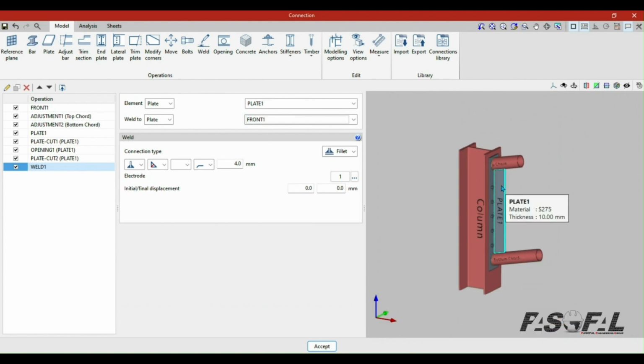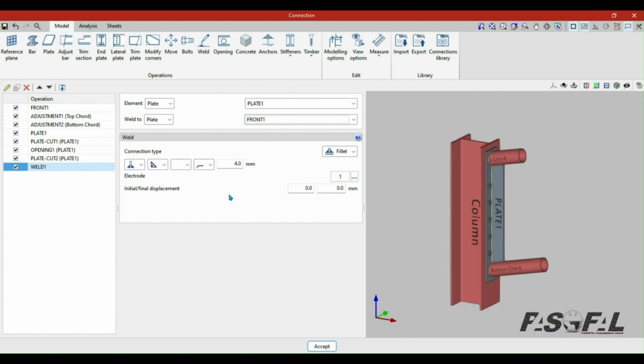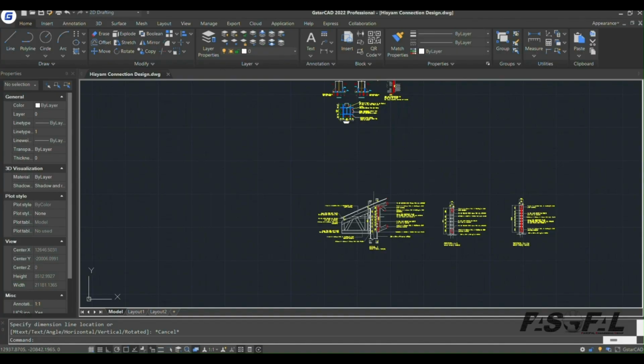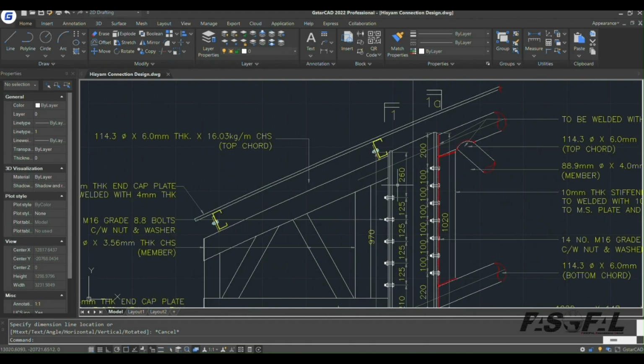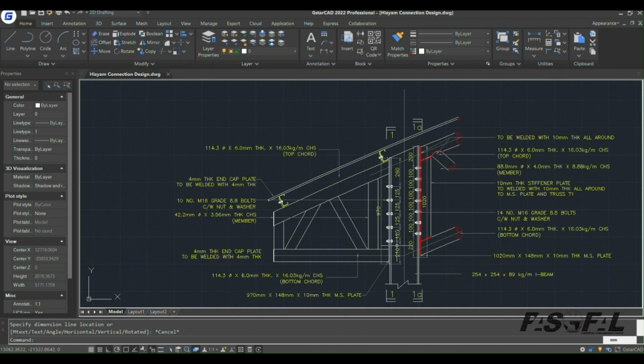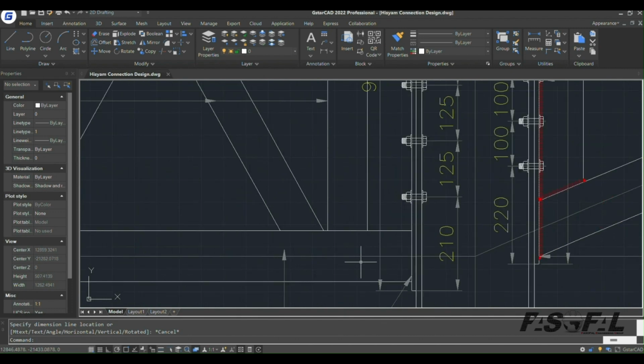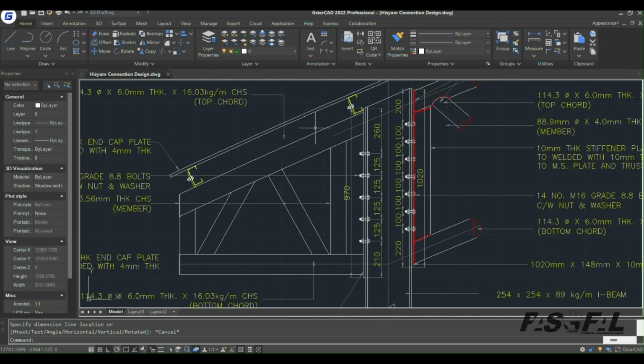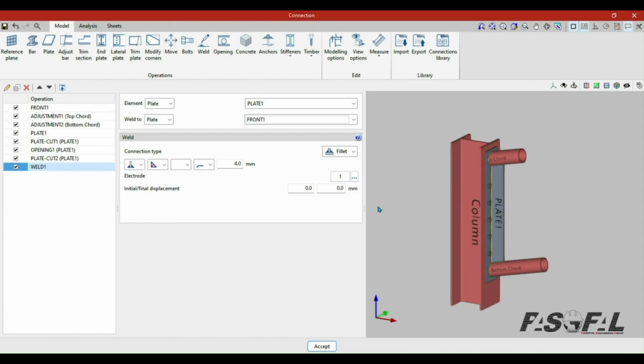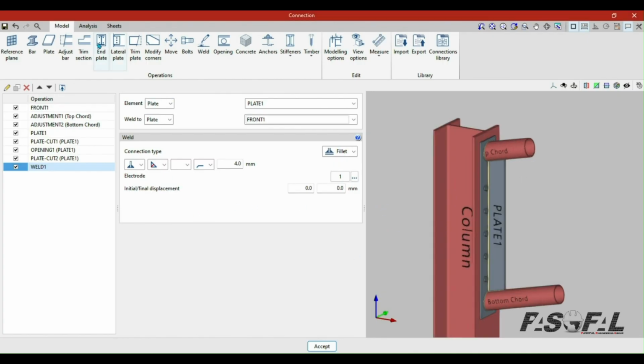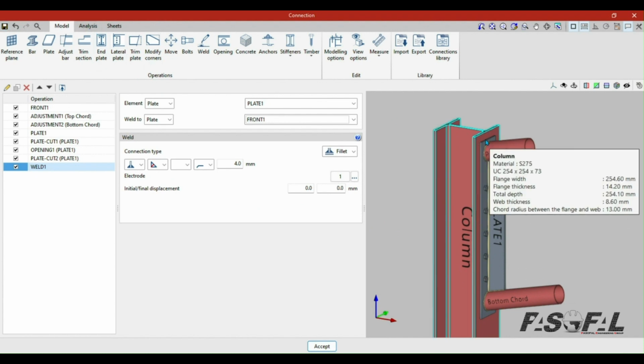Once you have this, you can go to the analysis, so you can accept it. For other options, let's say adding other members, you can follow the same procedure. So you have the end plate, you have the other sections, so just repeat the operations that we discussed here. Then you can go to the analysis.